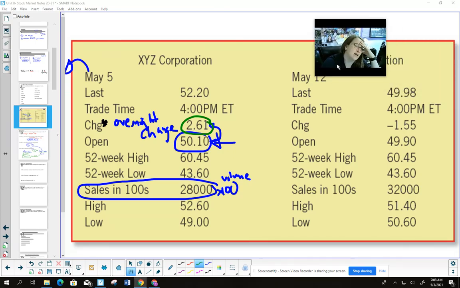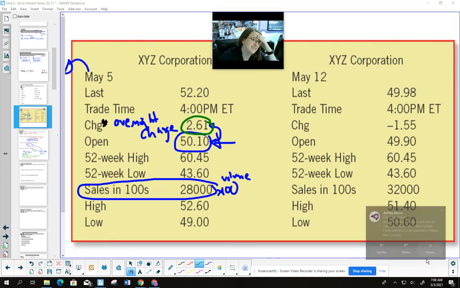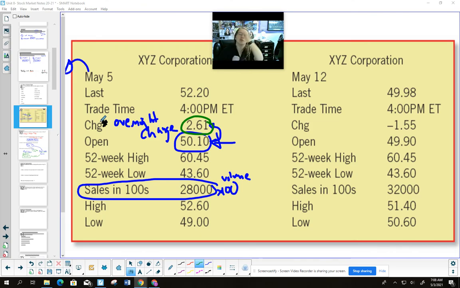So that was the closing price yesterday, because once again, I'm sorry, that was my fault. I'm going to have to figure out how to edit that so I don't look so stupid. This change refers to the overnight change from the closing of one day to the opening of the next, in particular, the opening of this day.